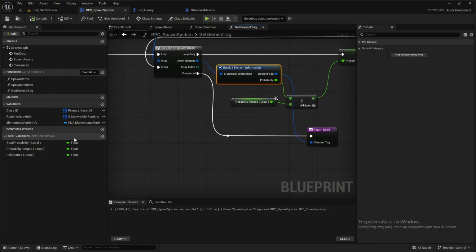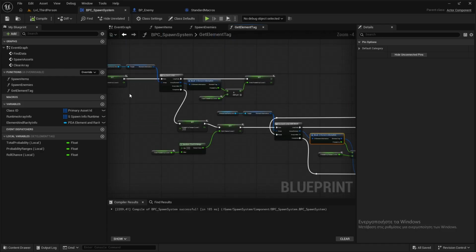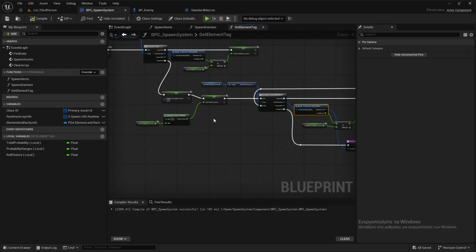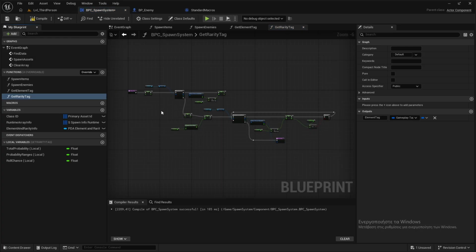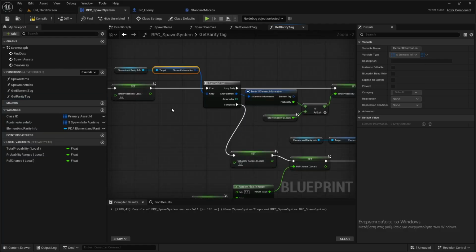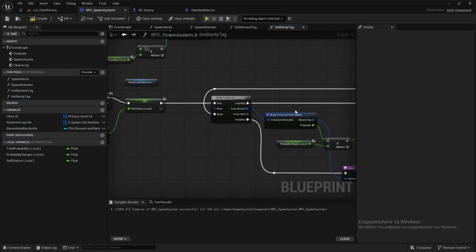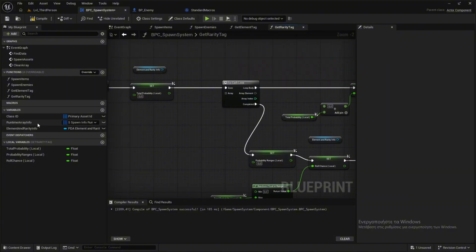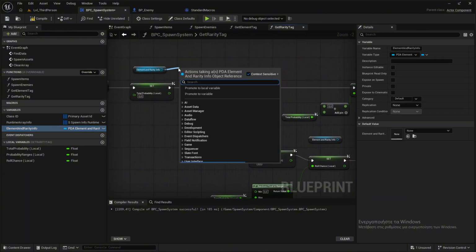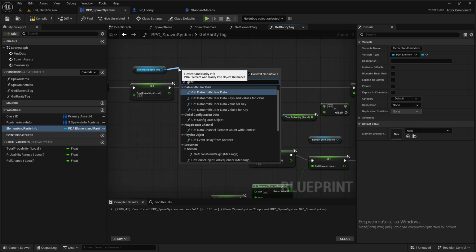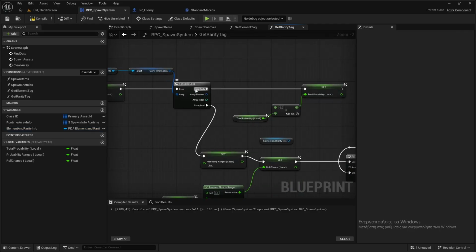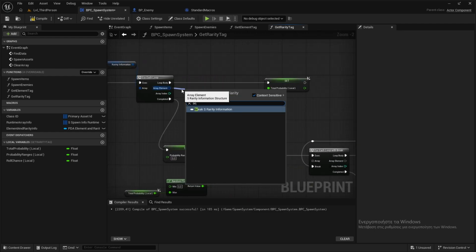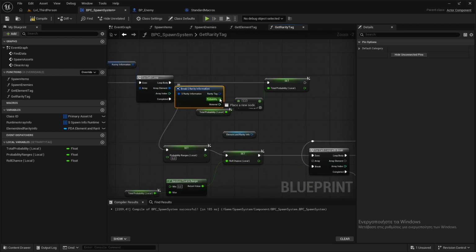And for rarity it will be the exact same function with the element tag. So I can duplicate this and say get rarity tag, and instead of element information I can say get rarity information, and I will loop over this, break, the probability goes there.